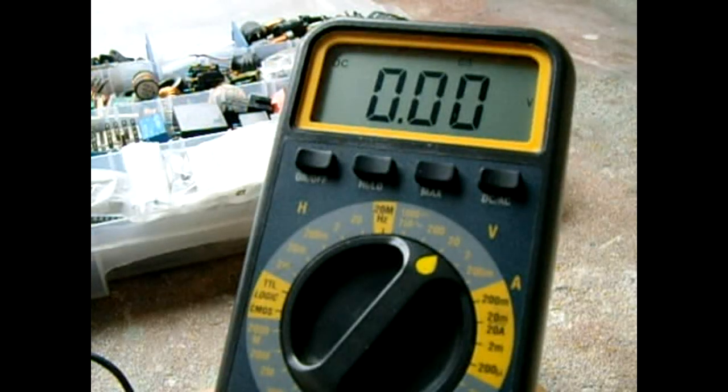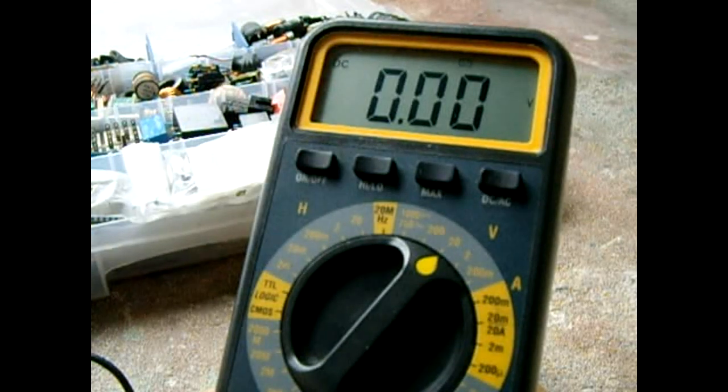Okay, what I'm going to do, as you can see right now, I'm talking and nothing's going on. I'm talking actually pretty loud. Now I'm going to clap and it'll come on. Again. The voltage will vary depending on how loud of a clap it is, but you will get a positive output.